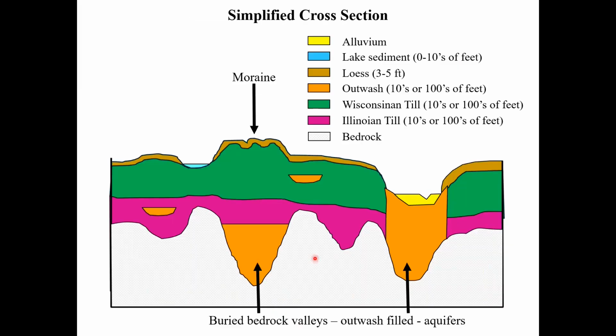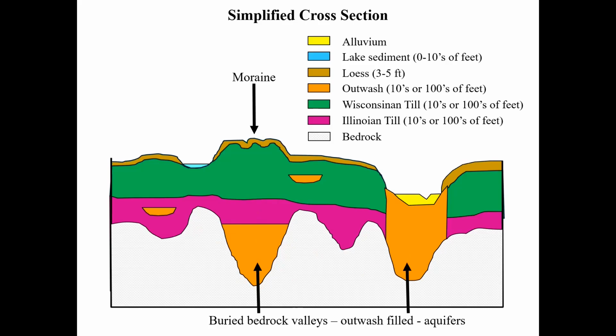So let's take a look at what's in these valleys. Let me back up. So in some of the buried bedrock valleys, we have this material called outwash, and that's glacial meltwater. It's mostly sand and gravel. It's a really good aquifer material. In some of the buried valleys, we have till, which is a really dense material that doesn't let water move through it. Now, the actual stratigraphy is more complicated than this. There's alternating layers of outwash and tills in places. But the big picture, some of the valleys are full of outwash and some are full of till. So the ones where we see orange on here, these are aquifer materials. The green and the purple are aquitards. We can't get groundwater out of those.